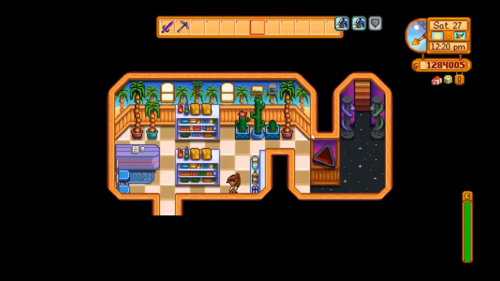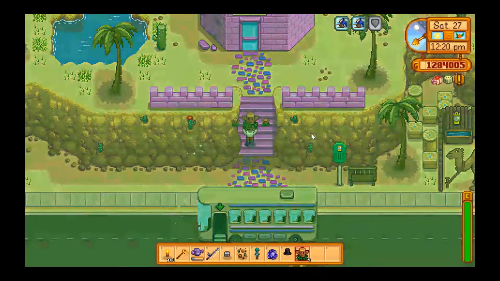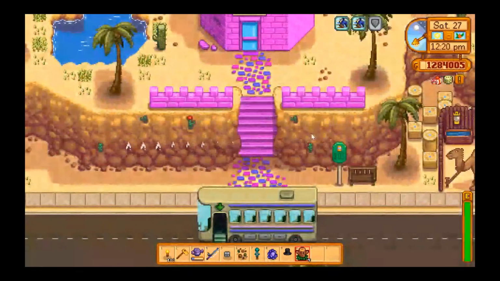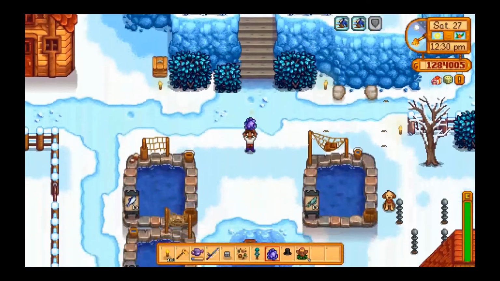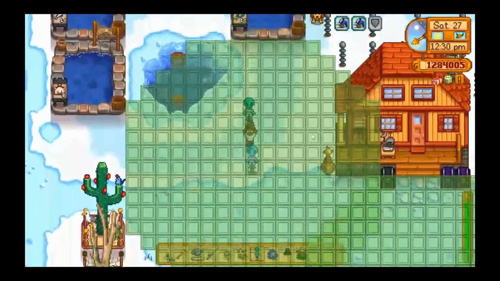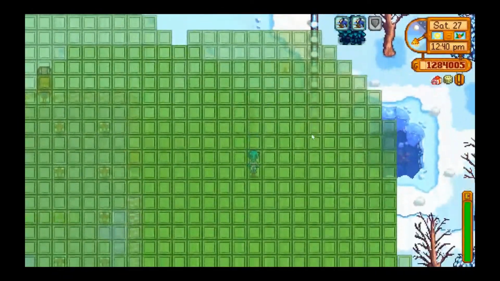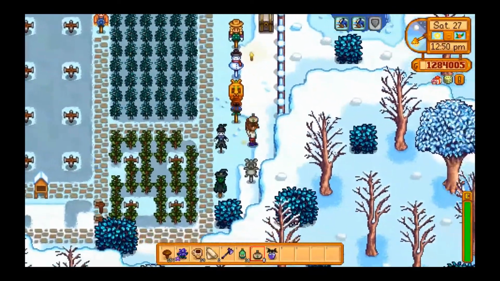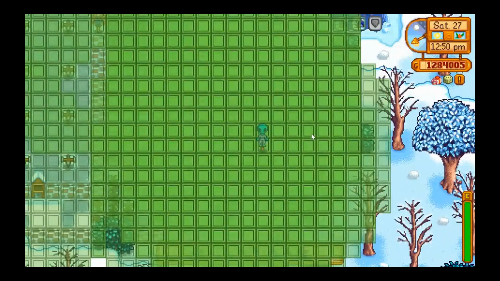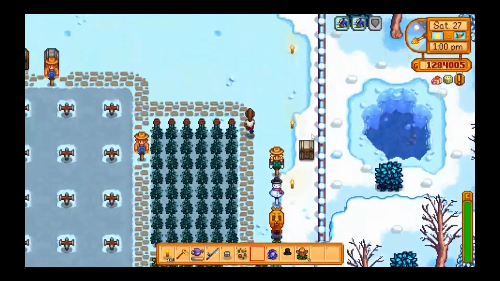I guess Sandy's not here today, so we can't give her a gift or buy any seeds. Let's just take our warp totem back. And we'll get this rare crow on our farm right away. So this should give us an achievement. Okay, I can't see, but all that green. Let's place him right here. Good enough.